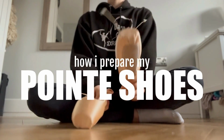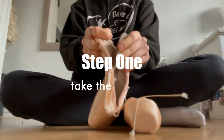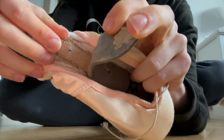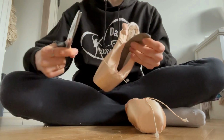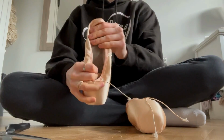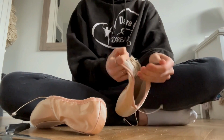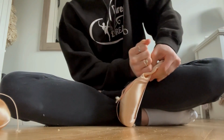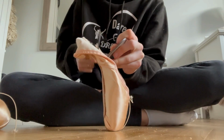Today I'm going to show you how I prepare my pointe shoes. I'm a professional ballerina with Birmingham Royal Ballet, and the first thing I like to do with my Freed pointe shoes is take the nail out. In every pair of Freed pointe shoes, especially in the classic style, there's a nail in it that I have to pull out, otherwise it's slightly uncomfortable. It also gives a little bit more flexibility to the shoe, which I quite like. Maybe not the best if you have super flexible and hypermobile feet, but for me this works really well.